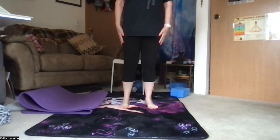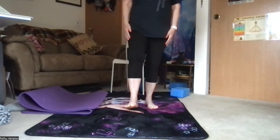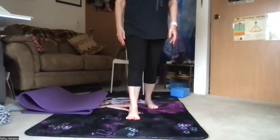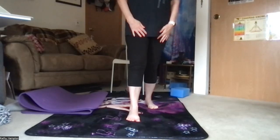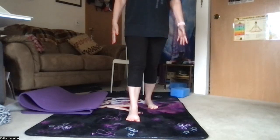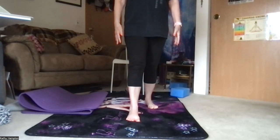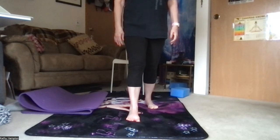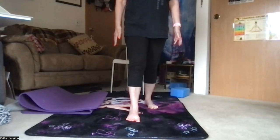So we're going to do it one foot at a time, taking the right foot forward first, and then lifting your toes and lowering your toes slowly. Don't bend them, keep them straight, and then just press them into the floor. You're going to hold there. See if you can find the arch, the shortening of the foot and the arch, plantar arch. And breathe.